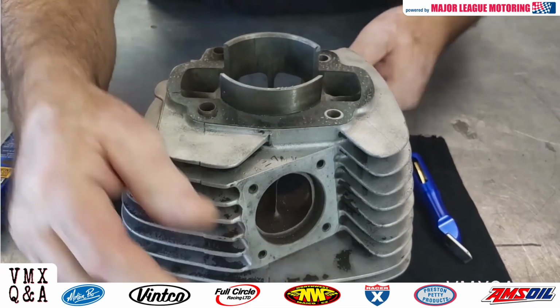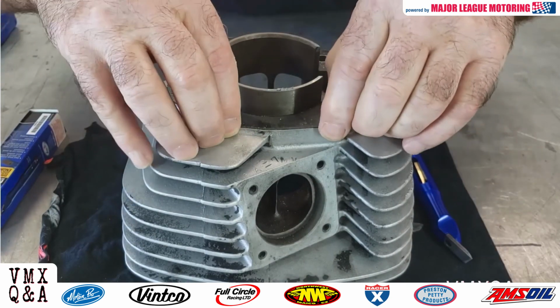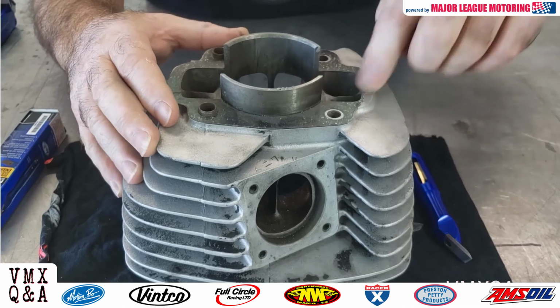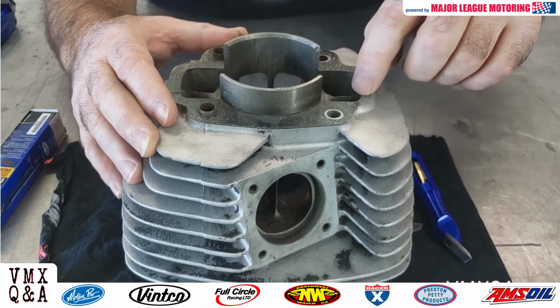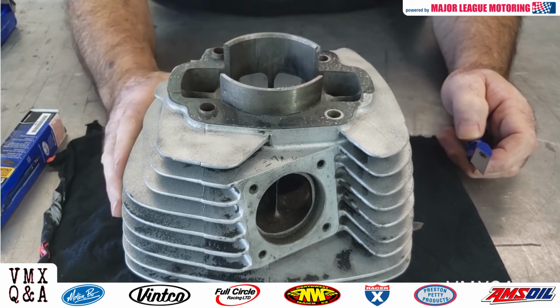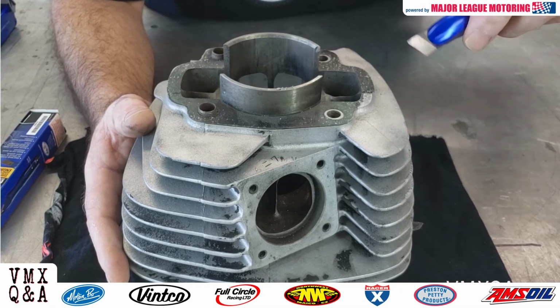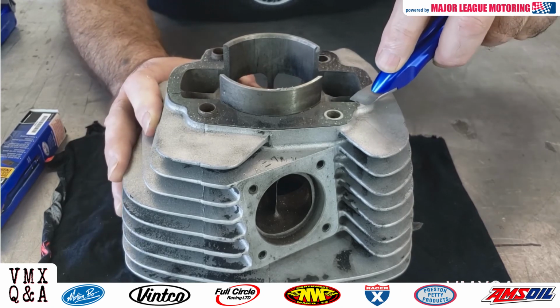This gasket is on the base of this cylinder. It's on here pretty good. But as you can see, when you go to pull off a piece of it, you'll always have a little section stuck on whatever surface it might be. It could be a cylinder, it could be a clutch cover, it could be a set of cases.